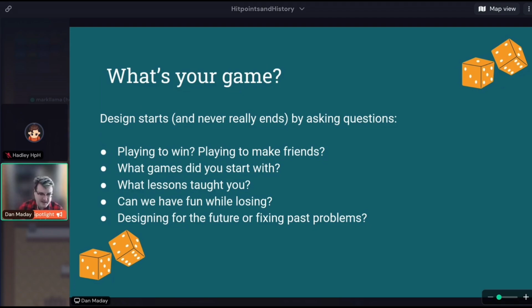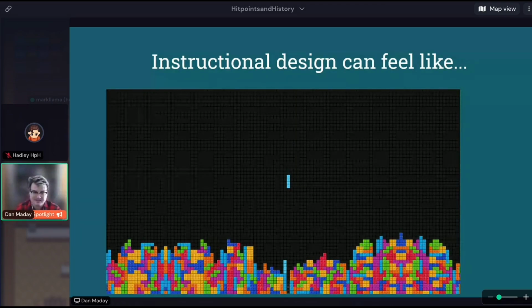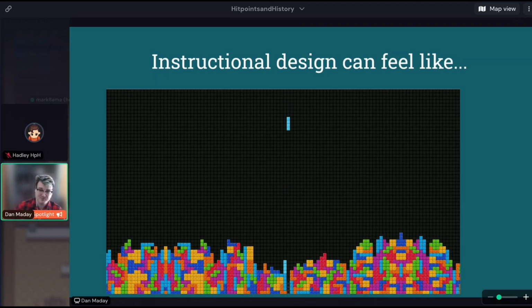Now, as I've kind of injected all these questions into your brain, I want to next transition to setting some realistic expectations. Depending on your experience, instructional design might feel like you're simply putting content and pieces together. It might seem like everything has to be color-coded, done in a certain way. It may even seem like there's only a certain number of correct moves you can make. And even when you do, it can take a while to really get things into place. And you can feel that progress, but then you're right back at the start.